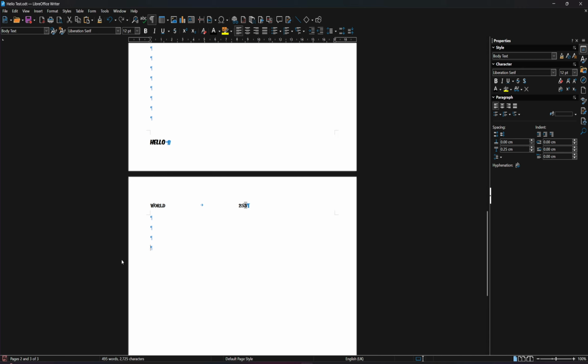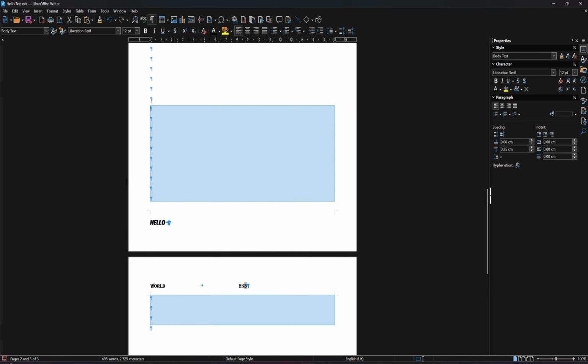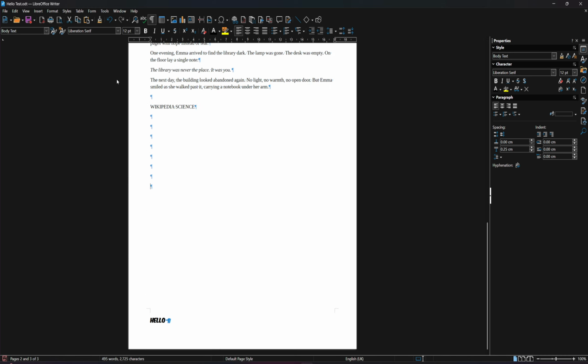Now I can select all of this and the page break needs to disappear, as you can see. So yeah, also watch the page count as you do this. Once the extra page disappears, the layout is fixed.